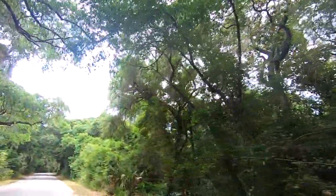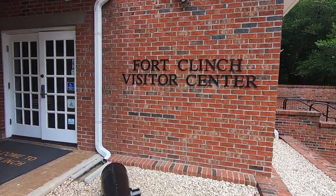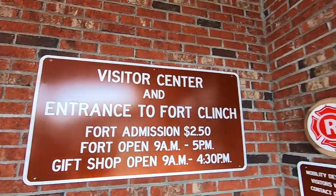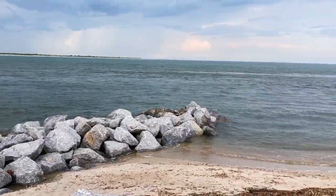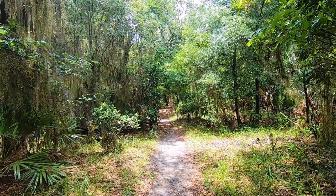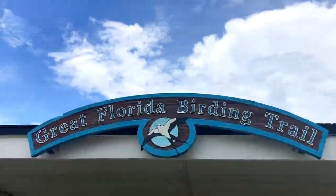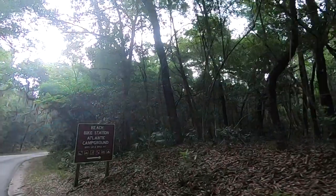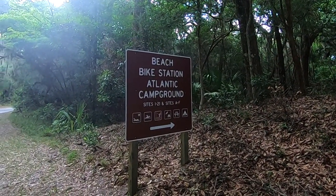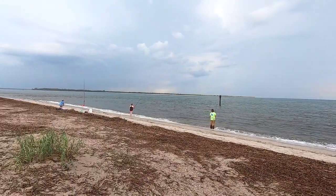This road leads us to the Fort Clinch Visitor Center where you can pay an additional fee to enter Fort Clinch. Many park guests visit just for the state park because there are so many activities to enjoy besides exploring the fort — like the beach, hiking and biking trails. Bird watching is also part of the Great Florida Birding Trail. There's camping with a total of 69 campsites, a primitive group camp facility, fishing, wildlife viewing, and even more.